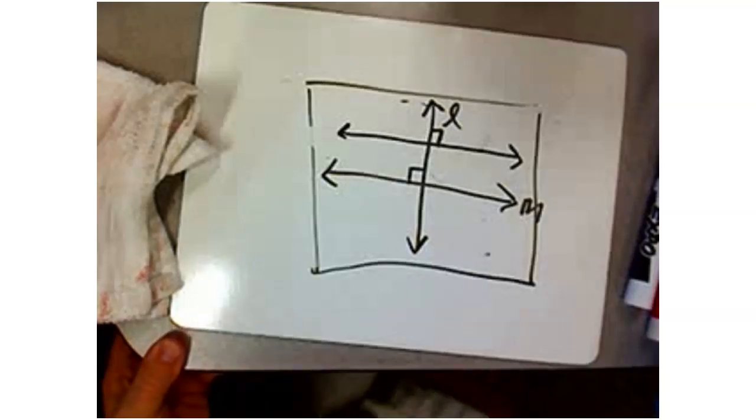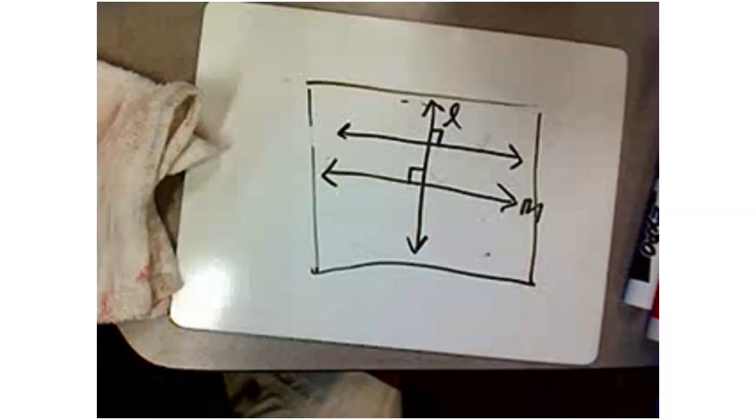Now, could you have eliminated a couple of these? Like, could you have eliminated line M and line N are skew? Because what's the definition of skew lines? They're not perpendicular. Skew lines are not in the same plane. They're non-coplanar, right? So you could eliminate that one.